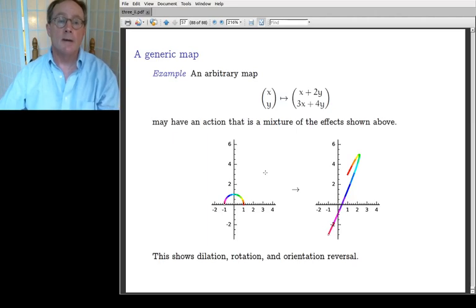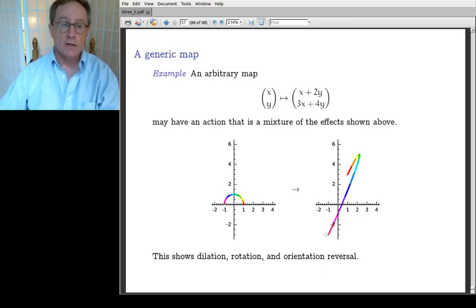And again, I'm not a very imaginative person, so when I go to make up an arbitrary map, I made up 1, 2, 3, 4. I typed 1, 2, 3, 4 into my computer drawing program, and from 1, 2, 3, 4, this tells me what is the action of the map on every point in the plane. So red goes to red, blue, green, indigo, violet, etc. And again, you see that your output is half of an ellipse. You also see that there's been some rotation, so that the long axis, the major axis it's called, of the ellipse is not on the x-axis or the y-axis. Instead, the major axis of the ellipse is at some angle.